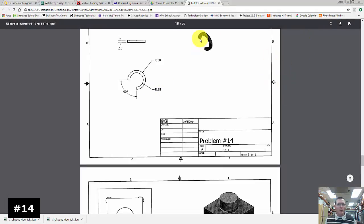Alright, problem number 14. We've got this C-shaped collar right here. This will fit onto the problem number 13. We got two arcs to draw. We got a 1/2 inch radius and a 0.38 or 3/8 inch radius, and we'll leave a 90-degree gap out of here, and then we'll finally extrude at 0.13.